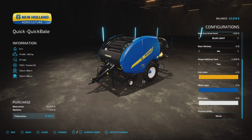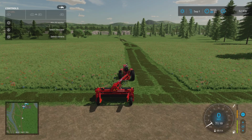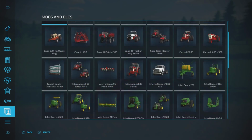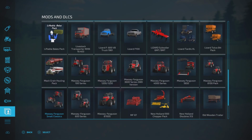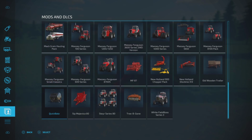And that's 61,500, so I'll have to get more money from the bank, borrow a little more. I'm already at 75,000 now. And I'm at 115,000. I'll pay a little back. Let's go ahead and get that baler first. It's going to cost more than that, I think. The trailer's only 30-something thousand. Let's get the baler first and have it sitting down there. We'll need it before we get the trailer.